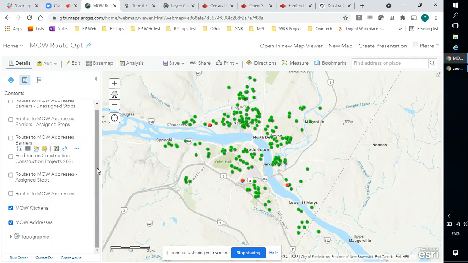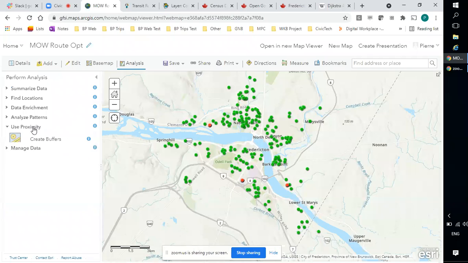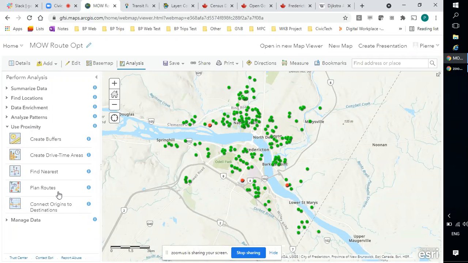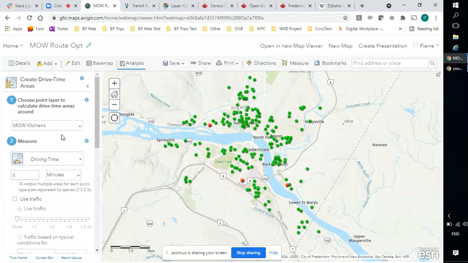But what does that look like, basically? So we can go to perform analysis here, and use something called create drive time areas. That's just going to create a polygon of basically where the areas that would be served by these kitchens.